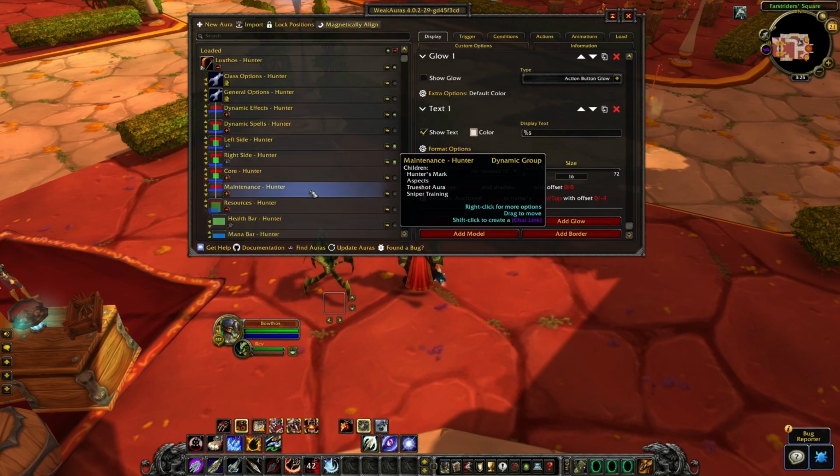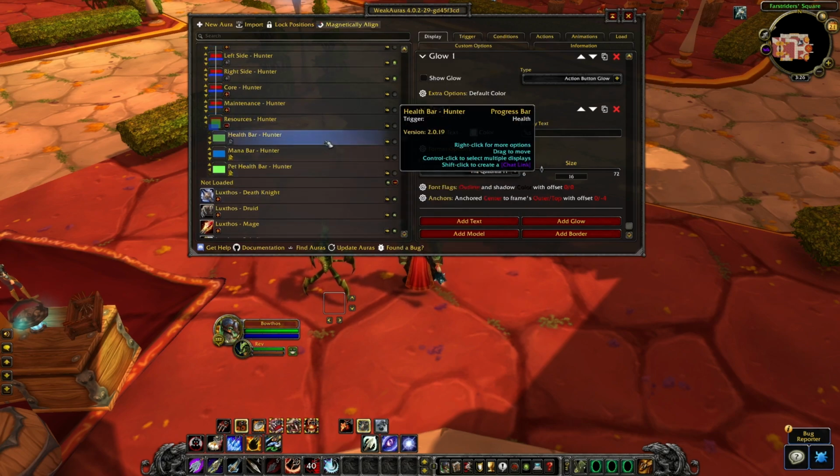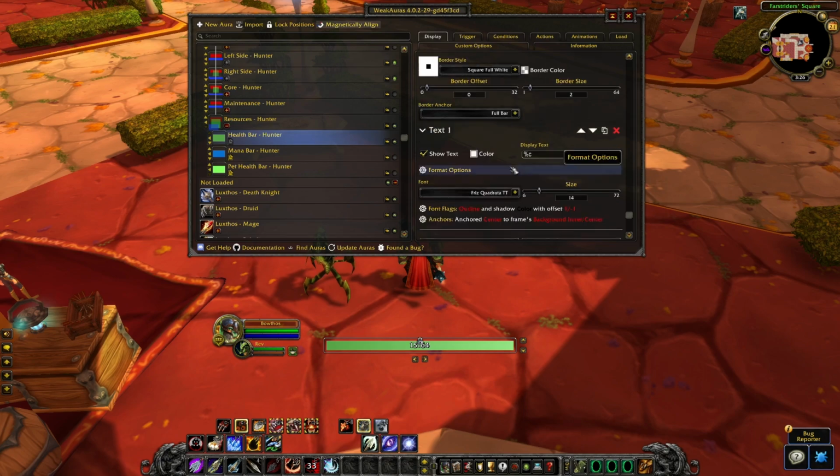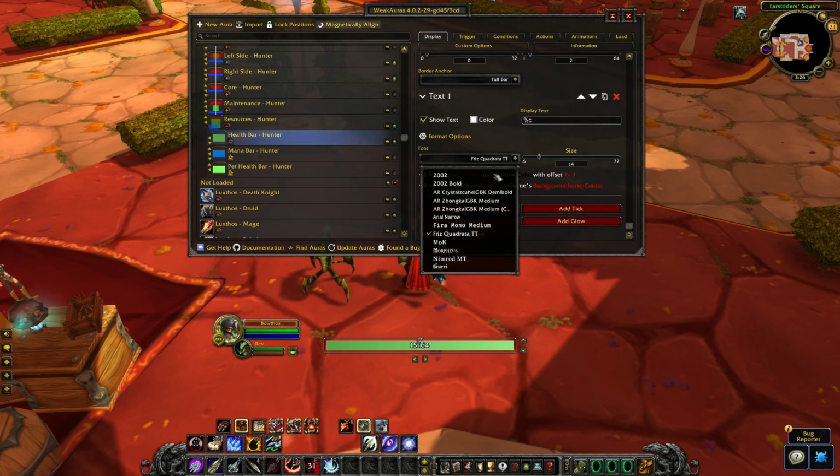And then the last area that you'll be able to change the font is going to be in the resources. So the health bar and the mana bar for Hunter are both going to have a font in there. There you go. You can click here. You can change the font. Obviously, you can load additional fonts from add-ons like shared media or even LVI, or I know there's a bunch of other add-ons that have extra fonts loaded, or you can load your own font directly into the WoW folder, and you can load this up in here, and you can change to whatever your heart desires.